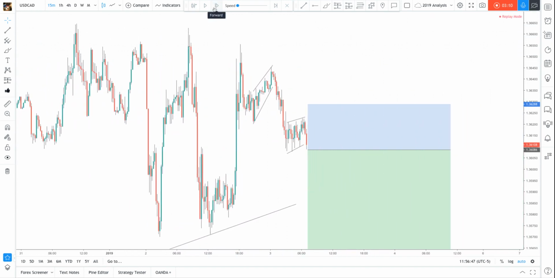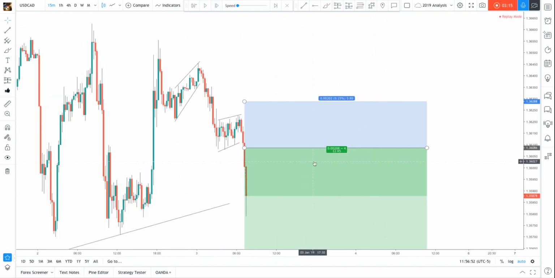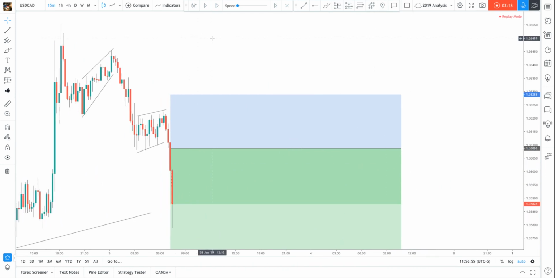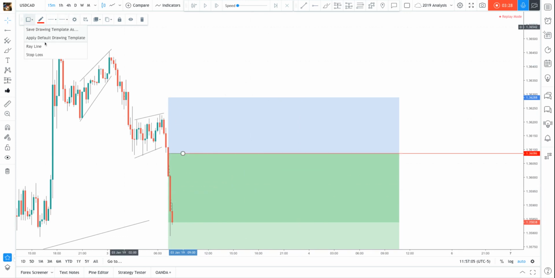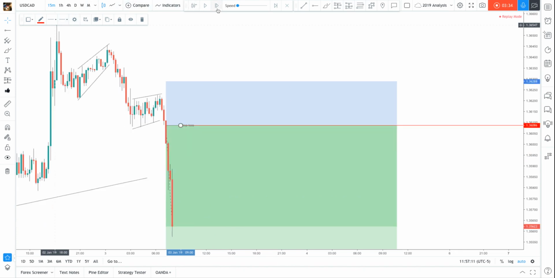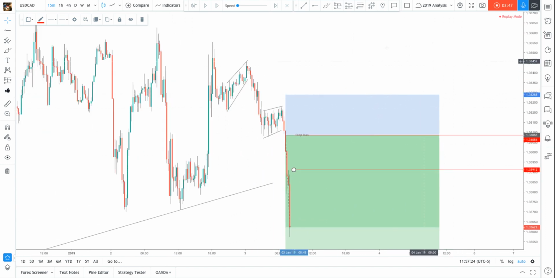So as price impulsed to the downside, it was in and around this point that I started to ask myself, okay, what's happening? Can I limit my risk? And I really like to be as risk-free as I possibly can. So it was at this point that I definitely was risk-free. And as it impulsed further down, I was in an appointment, so I wasn't managing this quite as actively initially. But once it hit this area, I factored in this overall smaller correction, smaller momentum in the candles, so to speak.